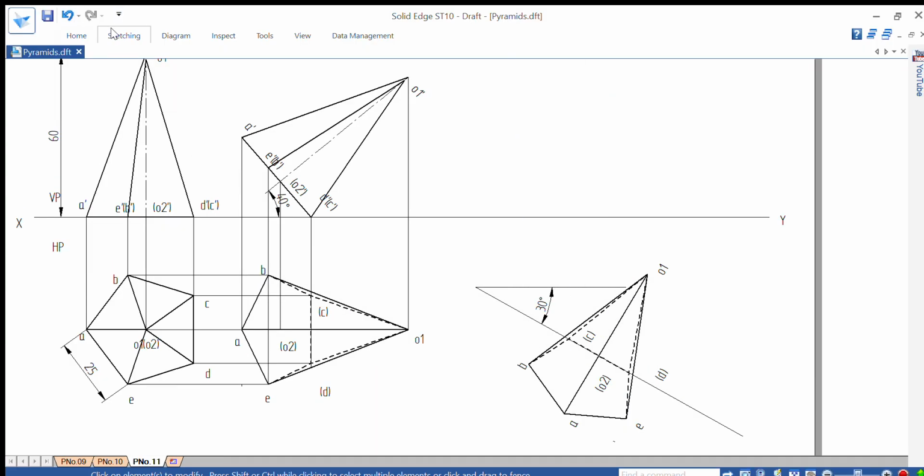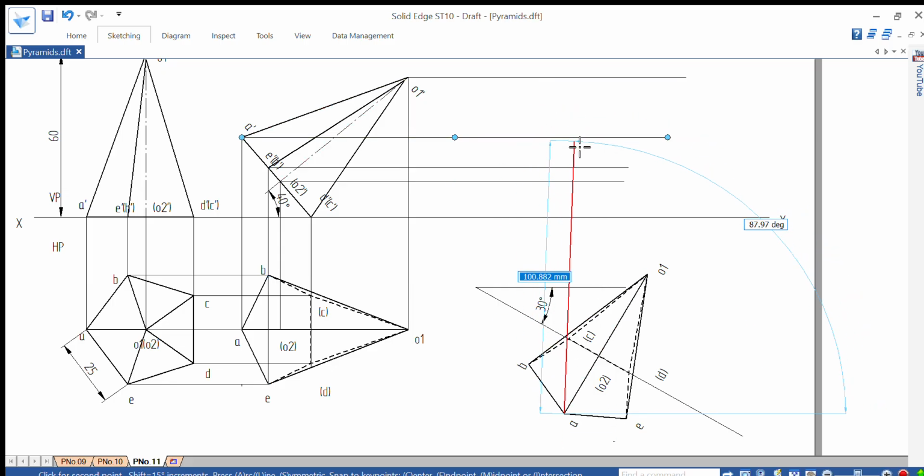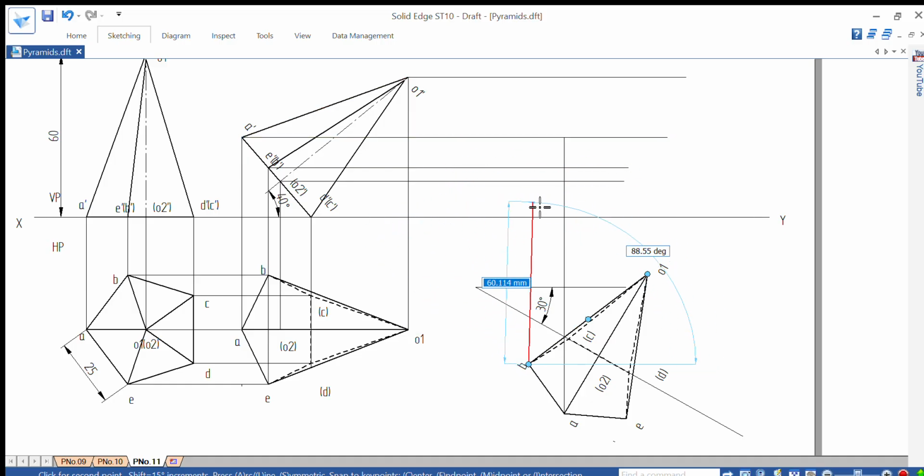And project with thin line. O1 dash endpoint towards the right side, then A at 0-degree, then E and B endpoint, E and B, then O2 at 0-degree. The D and C are on the XY line. Start projecting A. A is here exactly at 90-degree, and B is exactly on this line.